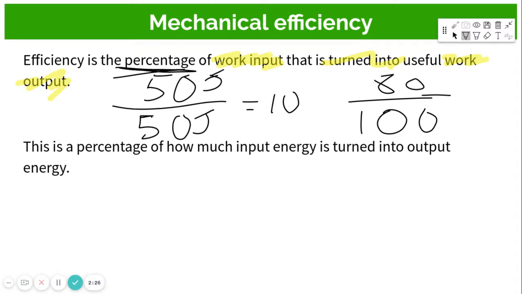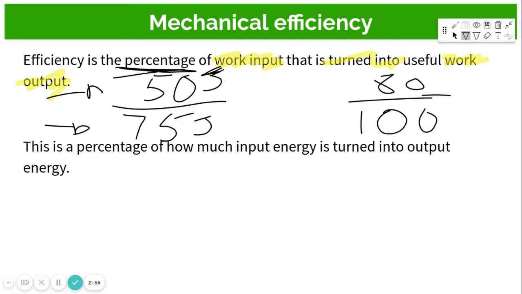So let me explain what I mean. Let's say I want to do 50 joules of work. So 50 joules of work is required for me to hit a hockey ball. I want to hit a hockey ball to my friend. He's standing about 10 meters away. I have to do 50 joules of work on that hockey ball to get it to my friend. But when I hit the hockey ball, I will actually be doing about 75 joules of work. So that's the amount of work I put in. That's what I get out. What's happening to that extra 25 joules?